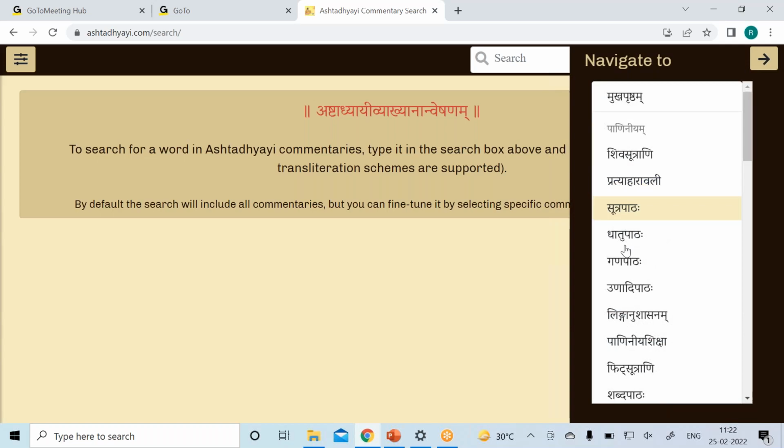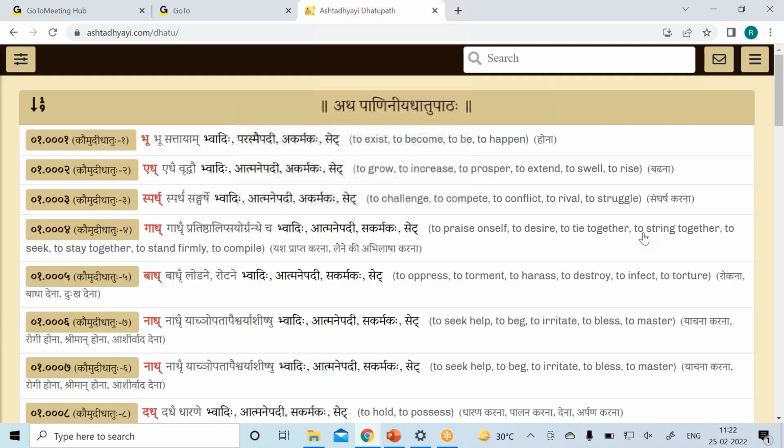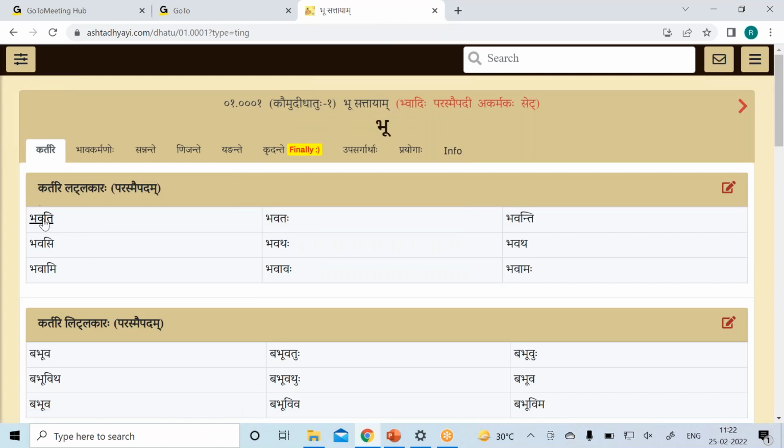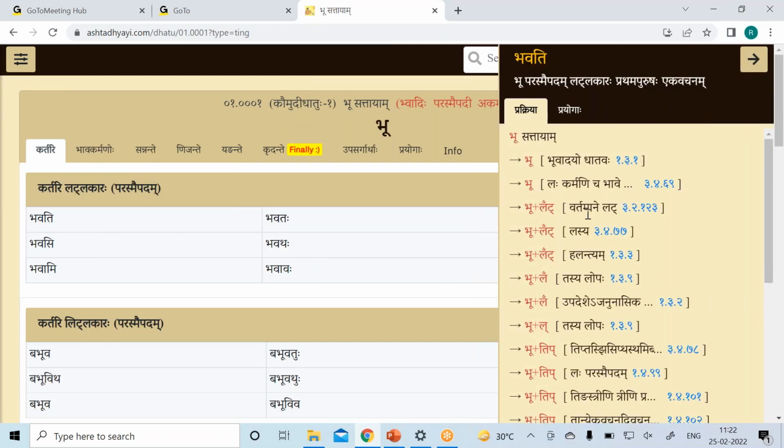Now, just to show you briefly how it all links up, if you take the dhatus, I did not ask you to click any of these. If you actually go and click this, the entire prakriya will come up, which is from the sutras, how the dhatu and the actual kriya and the lakara is formed, right? That entire prakriya will come up.